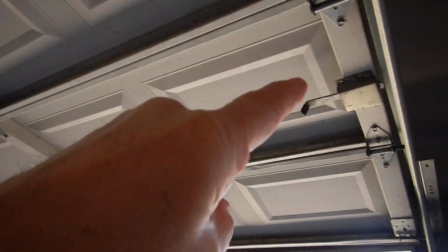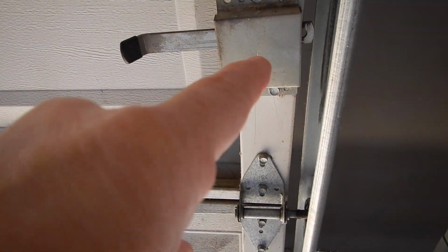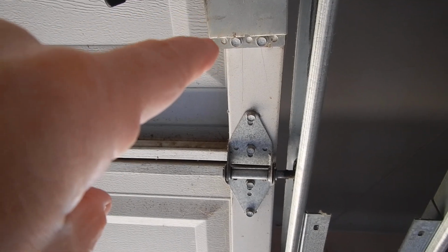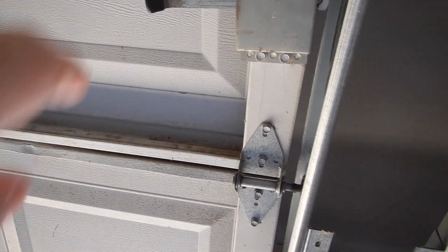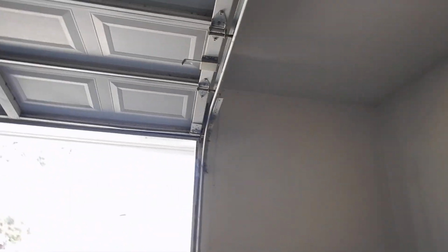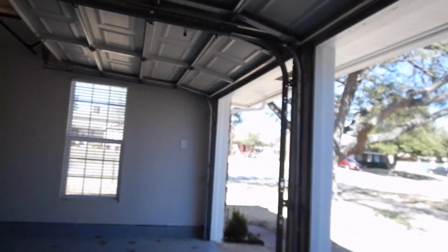These are supposed to be decommissioned as long as you're using the power. Now you disconnect the power, then you can reattach this. And one way people do this is that they will loosen the bolt and they'll turn the latch around so that it doesn't work. And then they'll put the other spare bolts back in for safekeeping in case there ever comes a time when you're not dependent on the garage car door opener. But in the meantime, in the here and now, these should have been decommissioned, manual door locks.